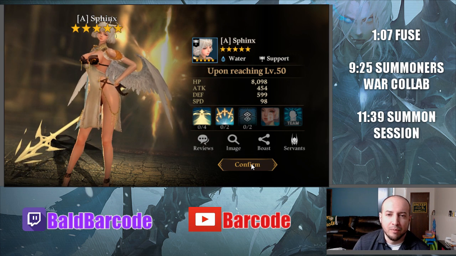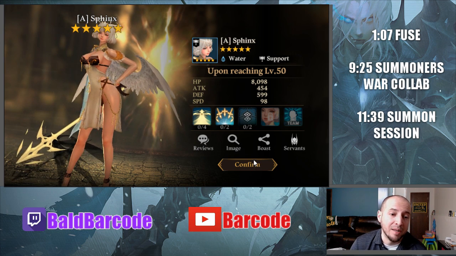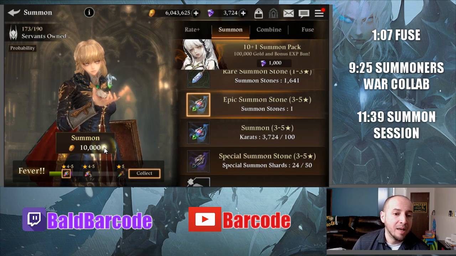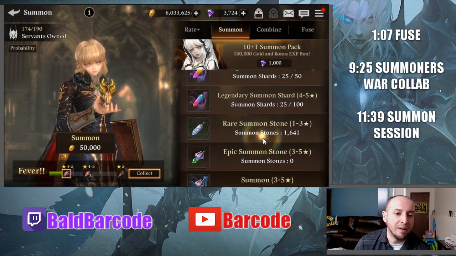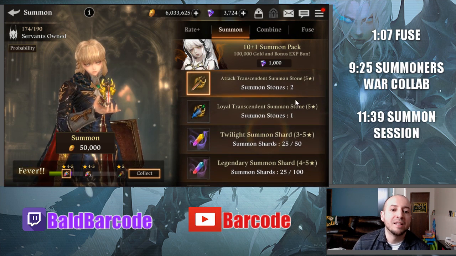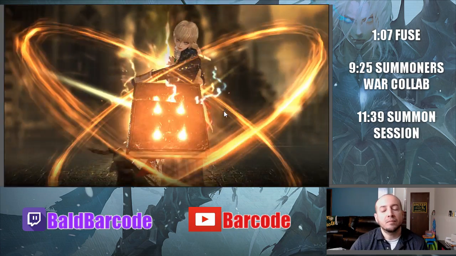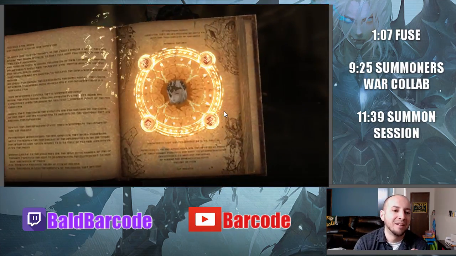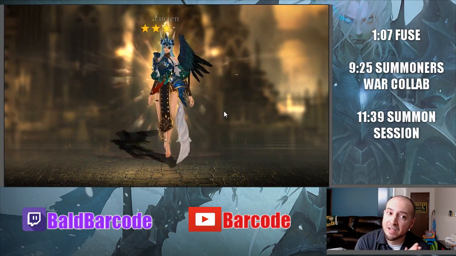I'm probably super wrong, but I haven't even looked into what is good now in 9 months. So let's go ahead. I got one more regular summon, just to finish him off. All right, now let's get into the 5 stars. Loyal Transcendence. Let's go. What are we gonna get? All right, what is this? Nature, water.